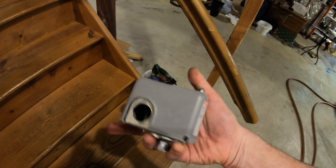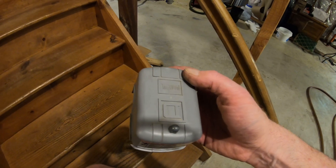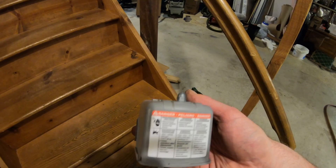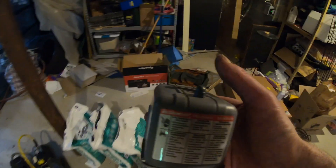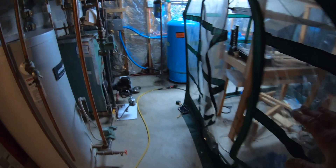This is before we put the variable pump in there. But what you would do is — if it's a 40-60, you set it for 2 PSI below the cut-in pressure, so you'd want the tank pressure to be 38. If you have a 50-70, you make it 48. If you have a 20-40, you make it 18. The idea is 2 PSI below the cut-in. It's the same way: turn the well pump off, drain everything out of your tank, and set the pressure to 2 PSI below the cut-in pressure. With this variable speed pump — or constant pressure pump, whatever you want to call it — you set it for 70% of what you have it set on. In my case, I have it set for 68 PSI. 70% of that is 48, so that's what I pressurize the tank to.